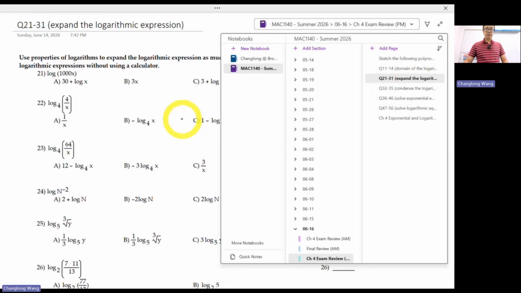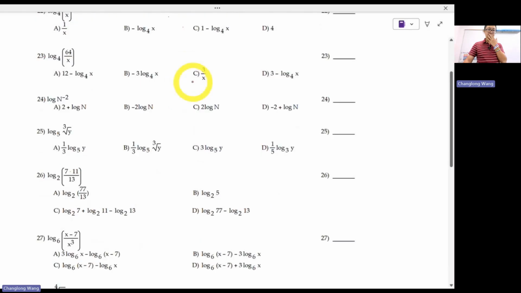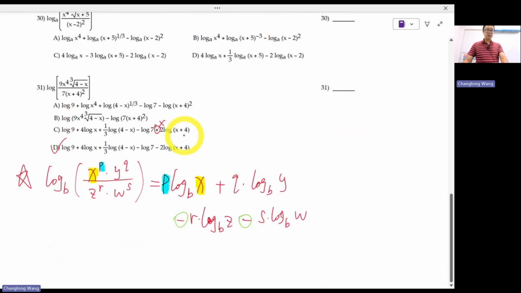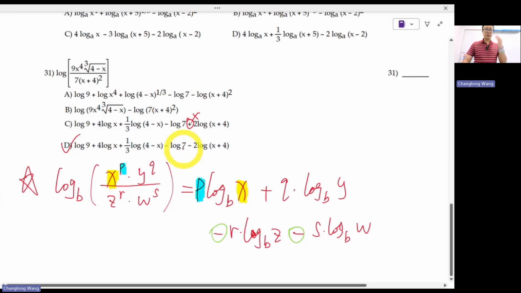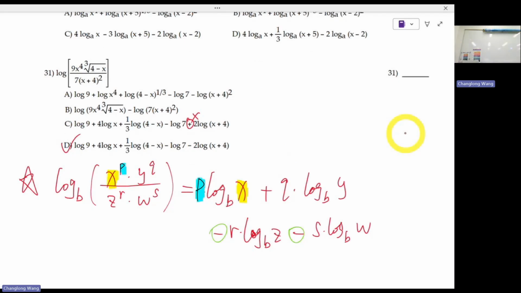I think that based on how people reacted to those answers from some of the questions here yesterday in this class, I'm pretty confident that you guys are okay with expanding the logs, right? Just keep tracking whatever stuff that's raised to the power, but just be mindful that you might get powers like 1/3 because it's the cube root, right? And things that are kept in the log later might not just be x by itself. Could be x plus 4, right? Because it's x plus 4 that gets the second power. It's 4 minus x gets the 1/3 power, right?